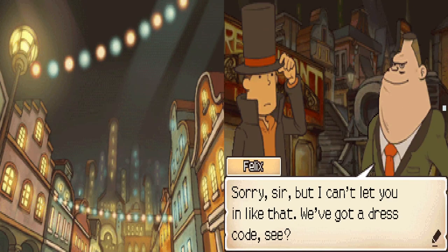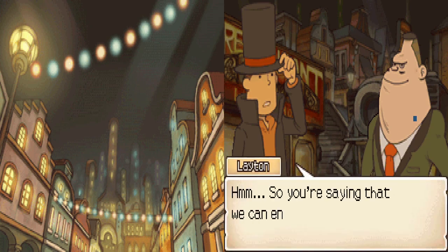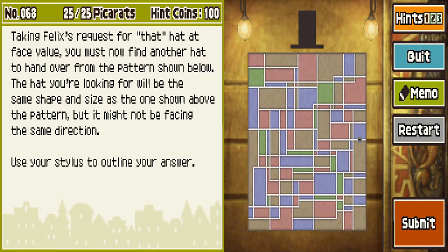Sorry, sir, but I can't let you in like that. We've got a dress code, see? I'll need to take that hat from you. So you're saying that we can enter if I give you a hat? No, that's not what he's saying, Layton. Okay.